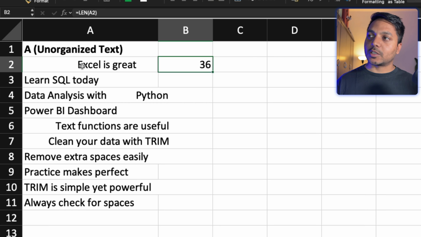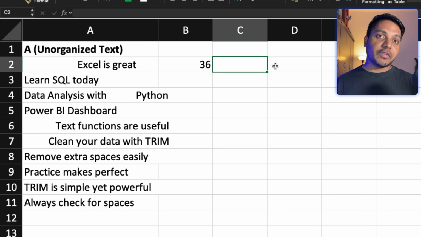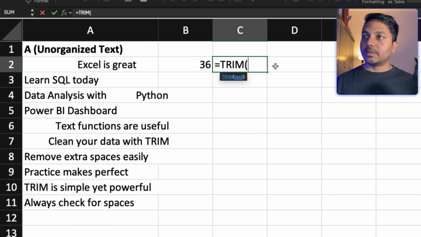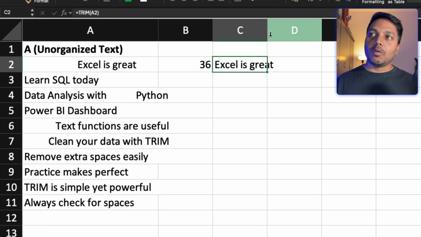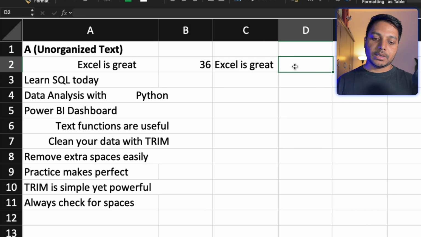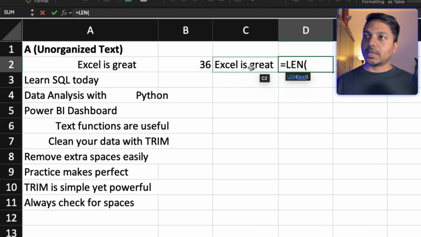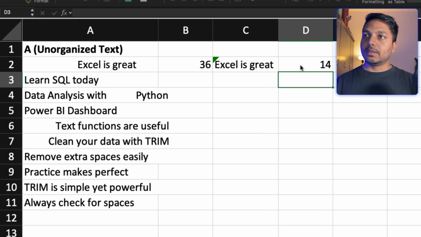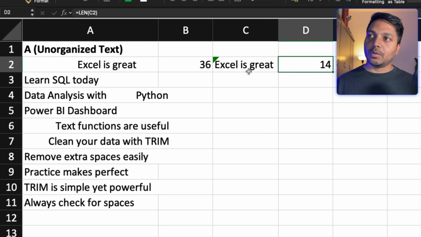But it's showing 36. So to fix that issue, we can simply say trim and select this one. Now if I check the length of this, this time it's showing 14. So it's xl 5, 5, 10, and then 2 spaces, which is 14.